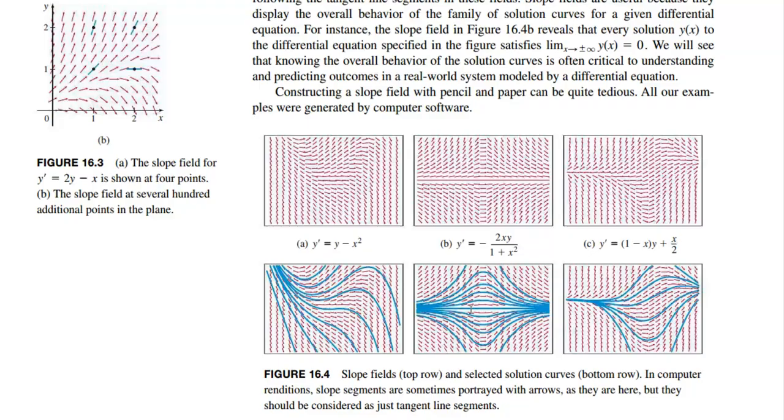And we see here that knowing the overall behavior of the solution curves is often really critical to understanding and predicting outcomes when we look at real-world systems that are modeled by a differential equation, which is where this stuff shows up a lot. If we're looking at a slope field with pencil and paper, don't do that. All of our examples here were generated by computer software, and if you're messing with slope fields, you'll have software to deal with these.